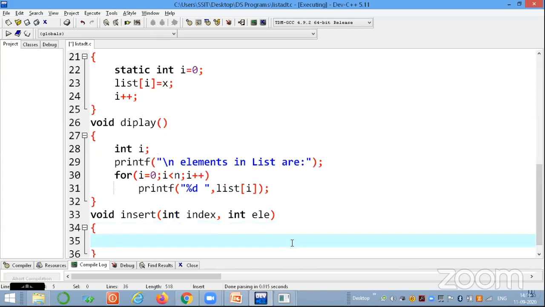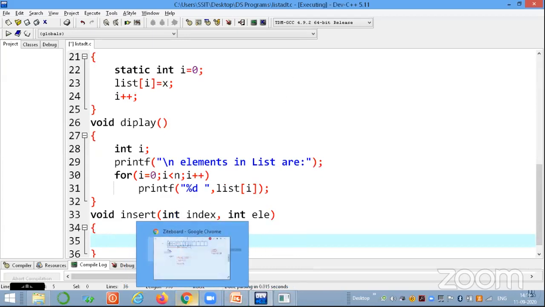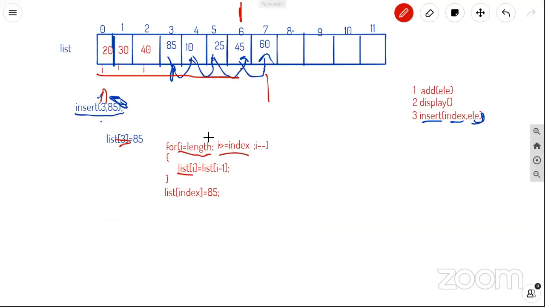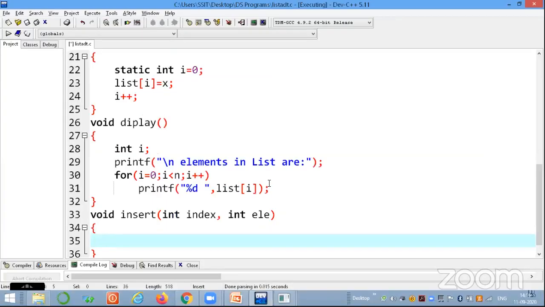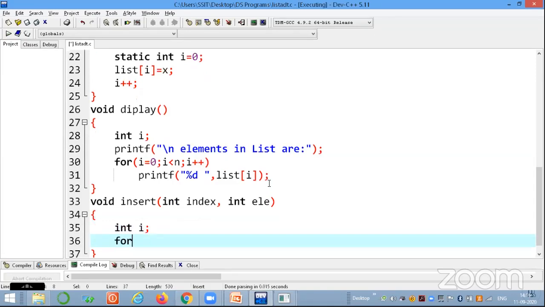So now what is my logic for the insertion position? Just observe, this is my logic. I know the length, I know the index, and I know the element here, so I want to insert that element. For that, I declare one variable, int i, and next take the for loop.